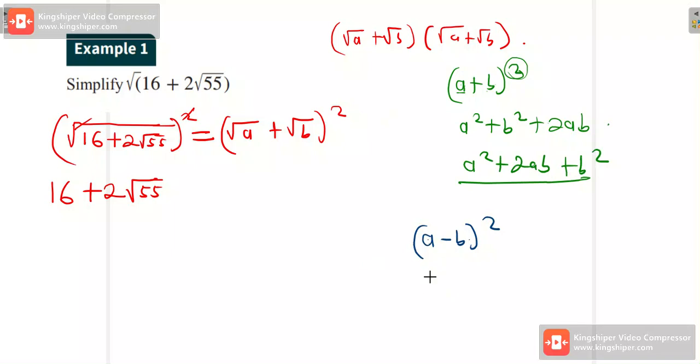So I'll square this one, a squared, then I'll also square b squared. Take note, whether it is positive or negative, the squares will always be positive. So a squared plus b squared. Then the next aspect is that use 2 to multiply a and negative b. So we are going to have 2 times a is 2a times negative b will be 2ab. That's negative 2ab. We can rewrite it as a squared minus 2ab then plus b squared.